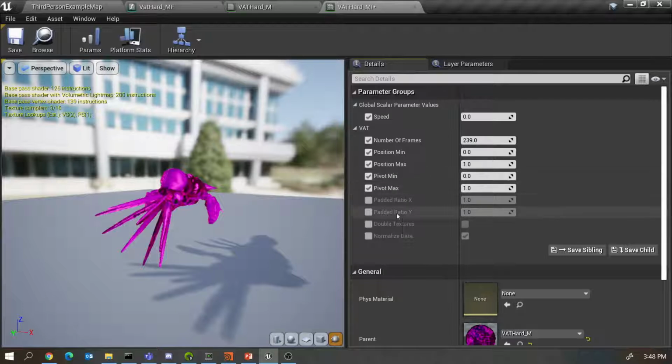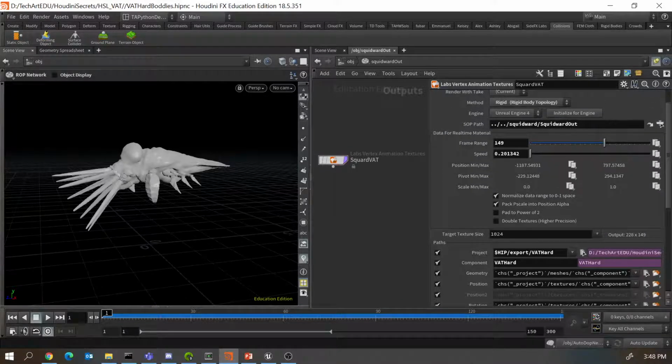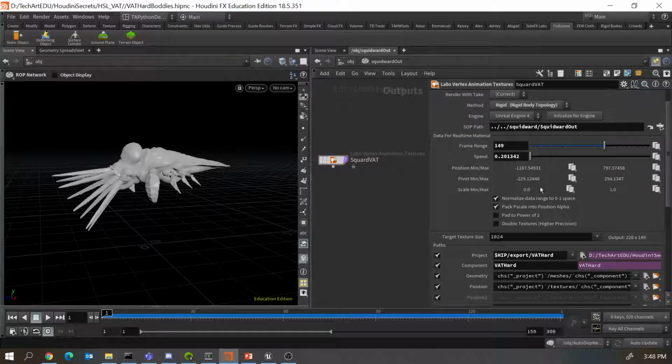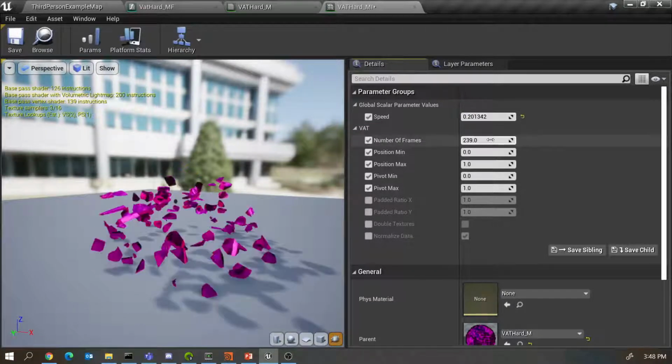And we're going to get those values from Houdini, of course. I'm going to click over into Houdini and scroll up here and get us some values. Okay, we're on a frame range of 149, and this is our speed. Oh, screw that, I'm just going to copy this. And I'm going to click paste for the speed. Number of frames, 149.